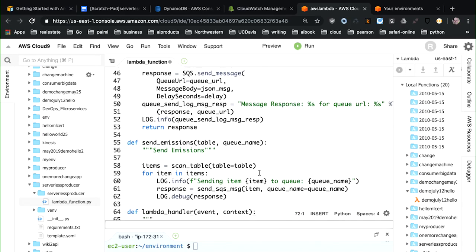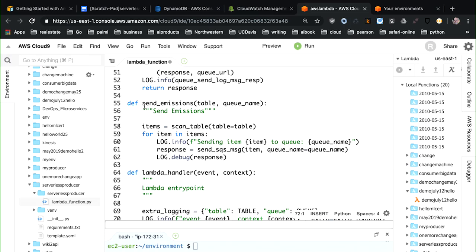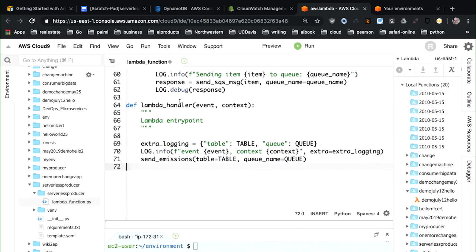Finally, this function here, it wraps those two things together. So I go through that DynamoDB table, and for every entry in the table, a 1-to-1 ratio, I send that entry into SQS, and it becomes a message, right? So if I have one company, there'll be one message. If I have two companies, there'll be two messages. And here's now where I get to my timed Lambda, is all it needs to do is run that one line of code that says send emissions.